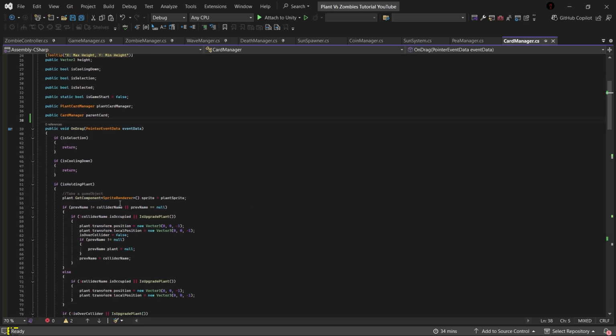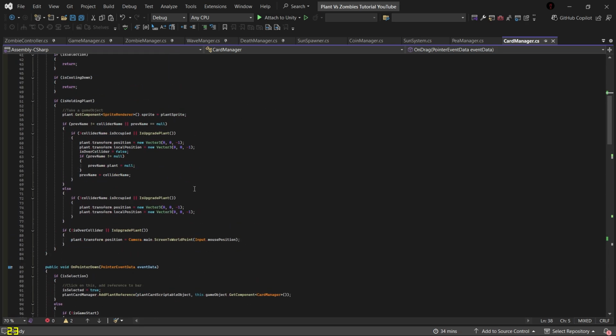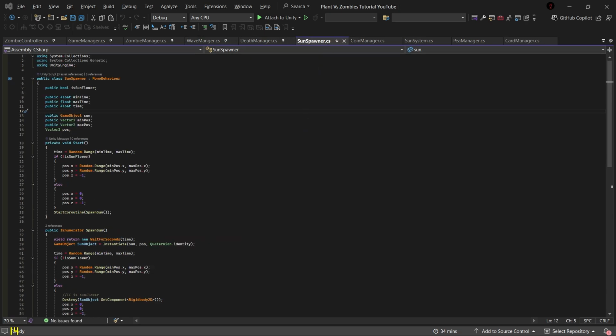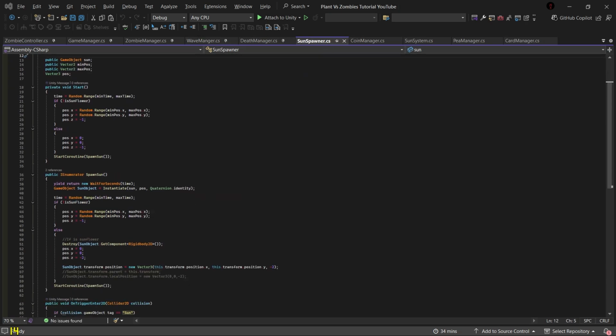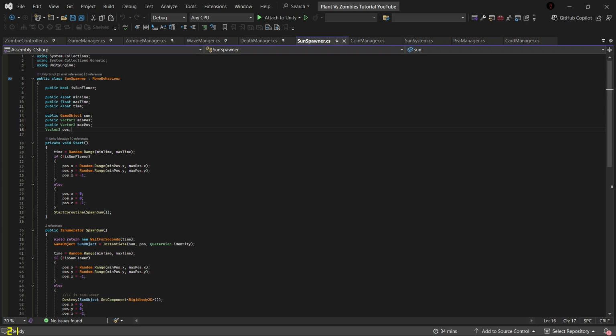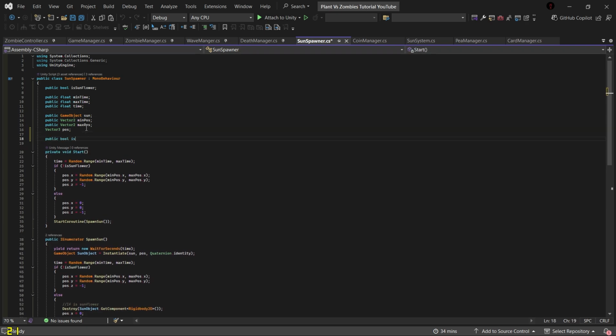On job, sun spawner, yep, and the bool is from sunflower. Let's just have one of these here. Save.